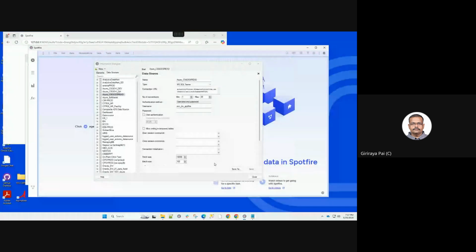SVC DW Spotfire is created in the SitRight AD domain, and the password for that is stored in Beyond Trust. We'll come to Beyond Trust in a separate session. That password is applied here, and this particular server is on a different domain altogether.